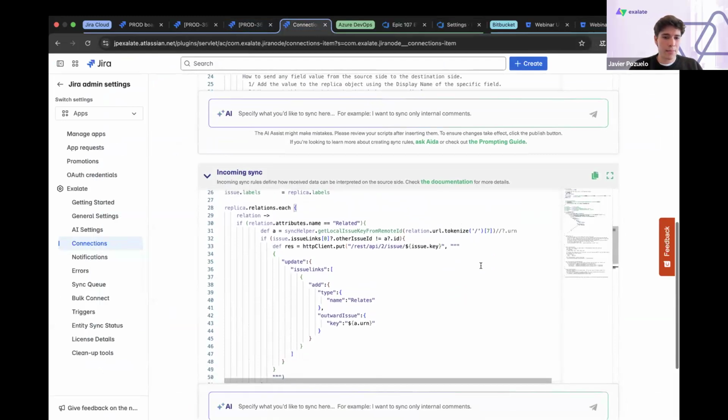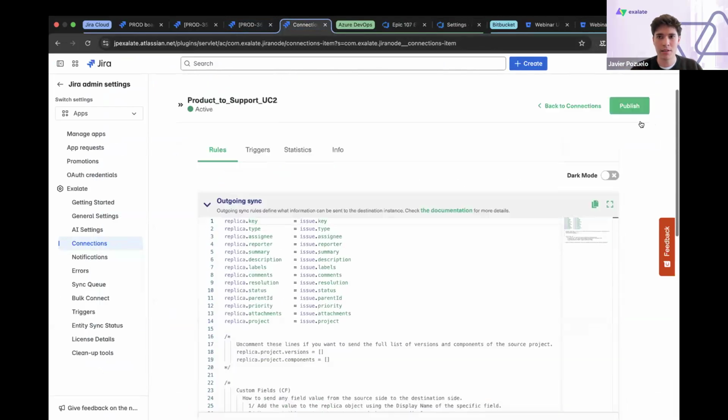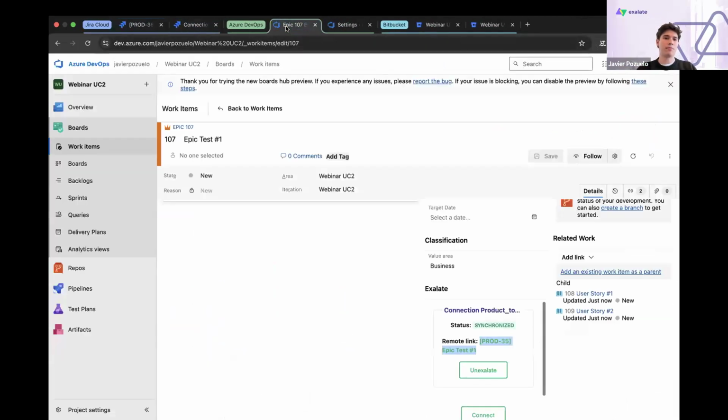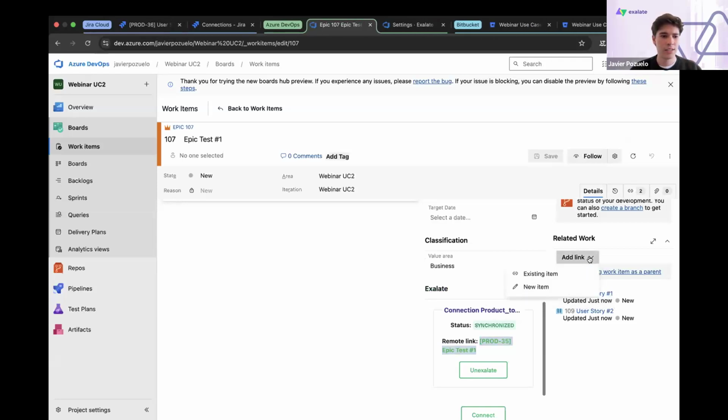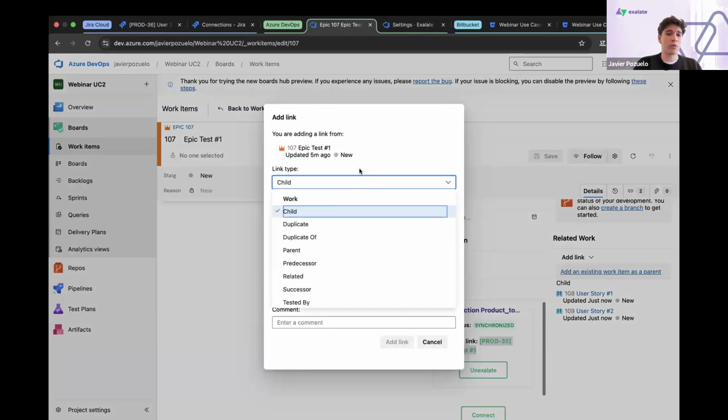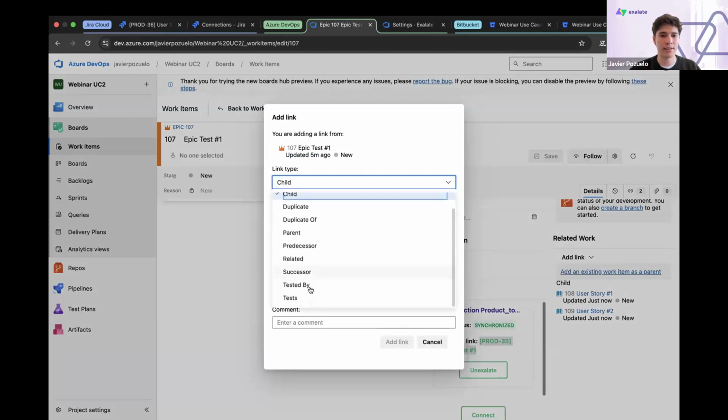So a good thing about this script is you can adapt it to whatever matches your use case. So let me share it. Let's say the Azure DevOps team is now sending the child and parent relationships, but they have another epic and they want to relate it to this first epic that we have created, and they want to send that over and maintain the issue links in Jira Cloud. And you can use this script to whatever matches your use case. You can send the successor or duplicate or tested by. You just need to correctly map it in Jira Cloud using the script that I've just shared.